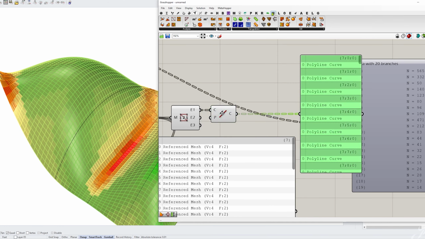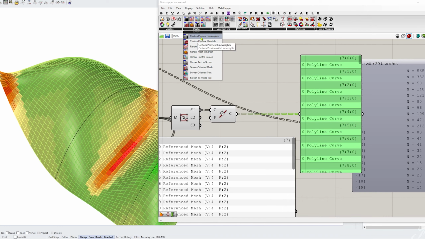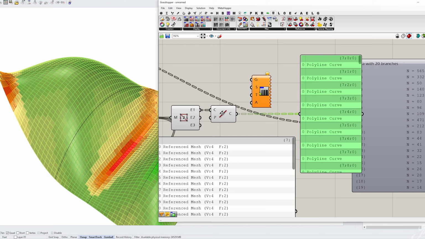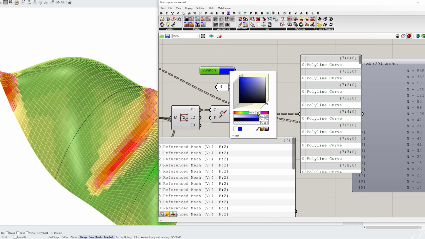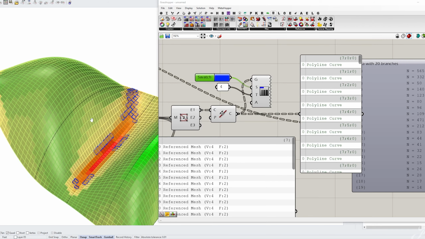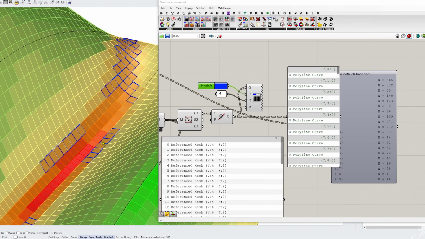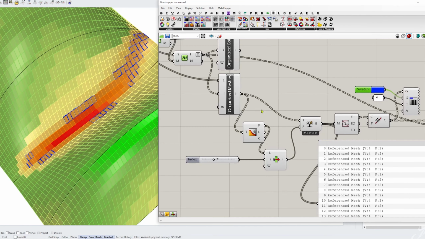And then the final step is go to Human and Display, and then custom preview line weights. So the reason I like this one over the standard preview is you have this thickness display. So when I feed that in, I can override the weight of this to be like 3 or 4. And then I'll just grab a unique color. So if I just type in swatch and give it a color like a blue or whatever your favorite color is, now you can see really clearly that set of panels. Okay, so I should be seeing the same orange for all these.